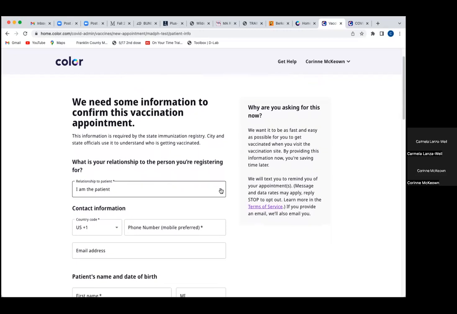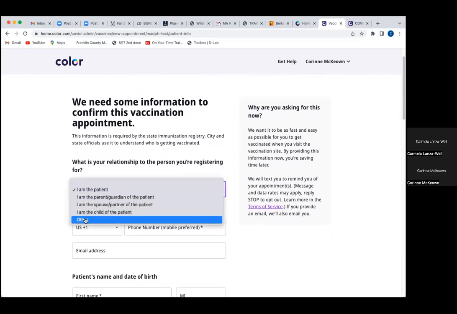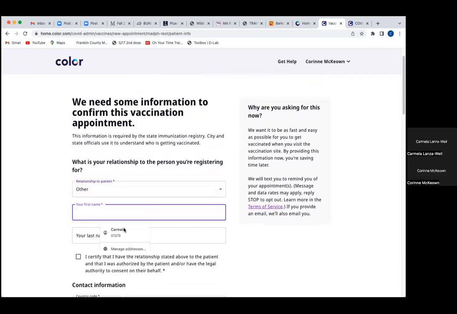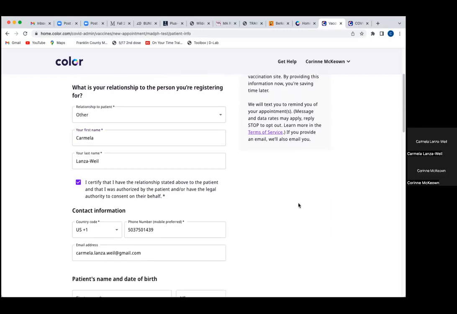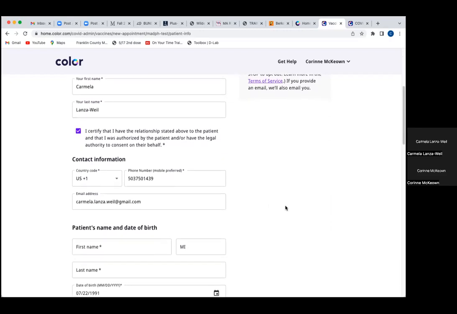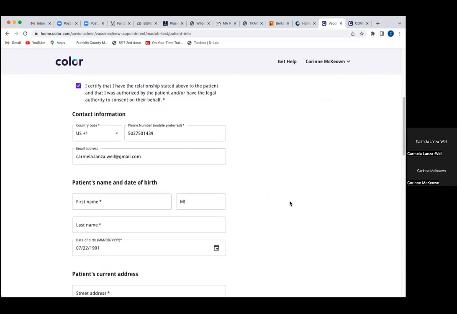So what is your relationship? You're not the patient, you're other. So you put in your name and then you certify that the patient has authorized you to input this data, which they have because they're at the clinic. This is contact information already filled in for me.